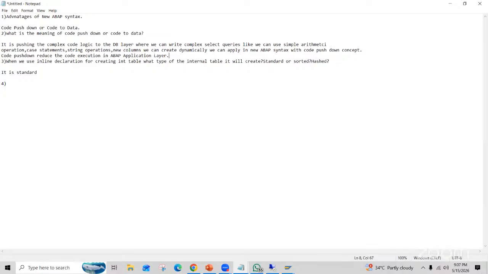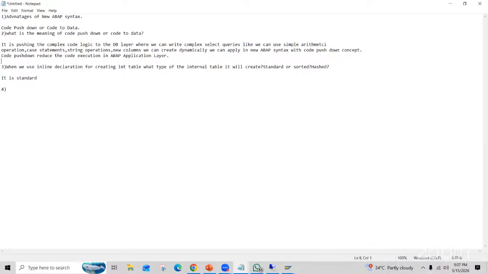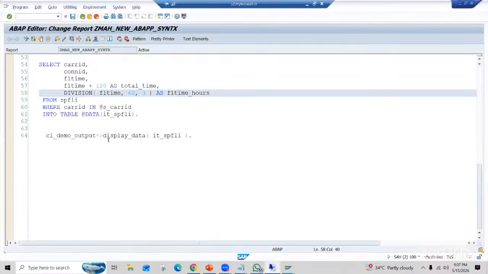Right? Otherwise, now if this same scenario, if you consider without the new ABAP syntax, a lot of code, loop and all. Loop is ABAP statement or a database statement? Loops, so modify and all, it comes under ABAP statement or DB statement.